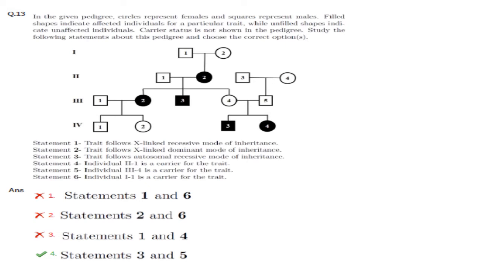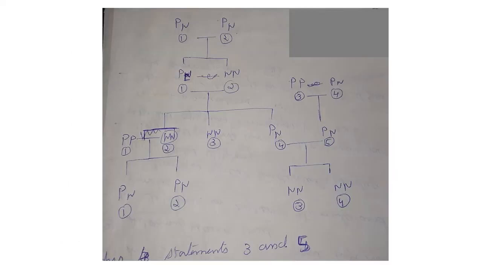Now for the other statements you have to see the pedigree. I have drawn it in the next slide. So these are the genotypes of the parents and the offspring for that particular pedigree. Here capital P small p and capital P small p has to be present, that is they should be carriers or heterozygous, only then this particular offspring will be a diseased offspring, that is carrier of the autosomal disease. So we will see the statements.